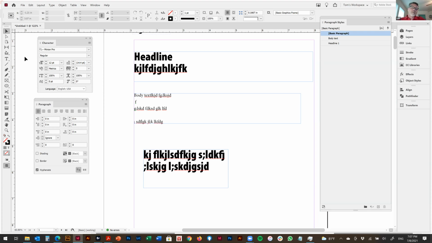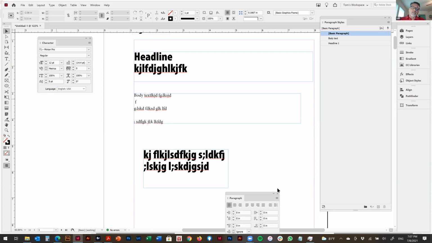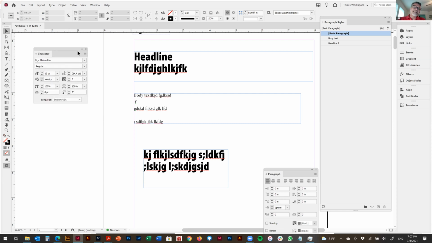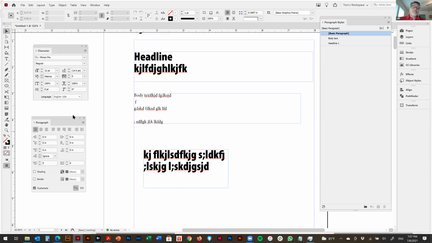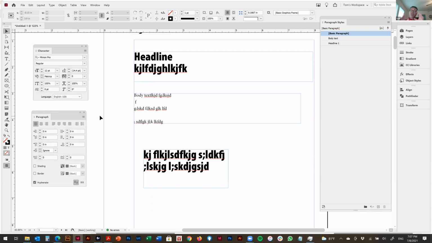Both of them. But in a character style, you are limited to the settings that you can access in the character panel itself, and nothing of this over here. So it's obvious that you base the whole system on paragraph styles, and then you can add the functionality of character styles to enhance it even further.